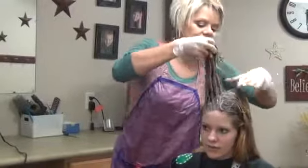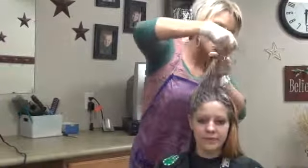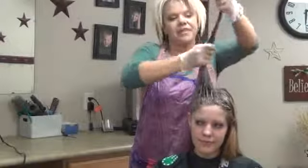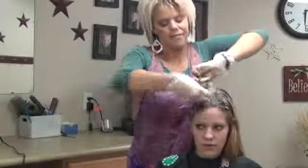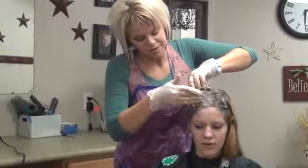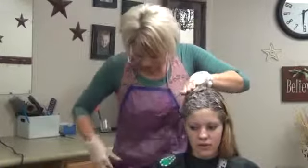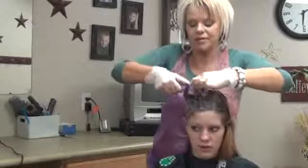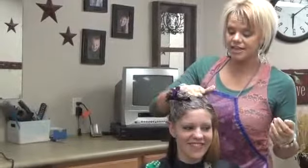Okay, now I'm just going to take this whole section. Okay, just run your fingers through it with that color. Okay, just wrap that around. Make sure the hairline's covered good. Okay, and then I put a clip. And then just do this side. And then like I said, just go ahead and do the back and just do it the same way as I did that. So if you have any questions, let us know.